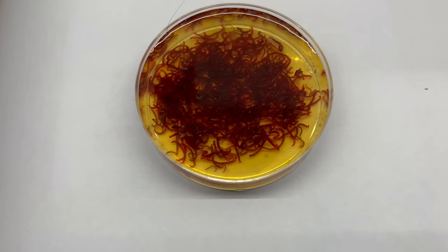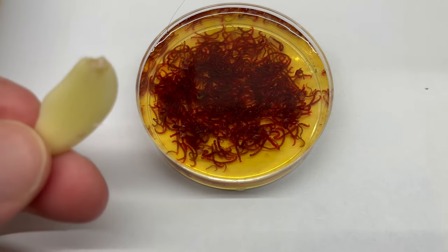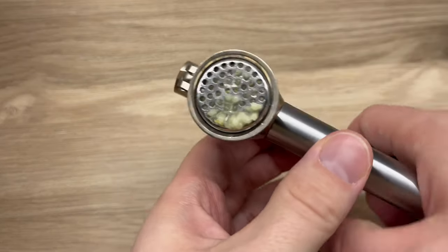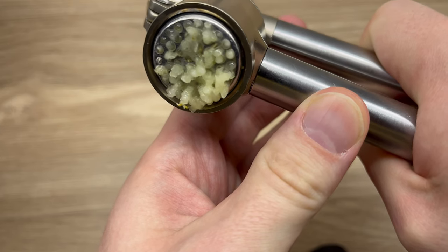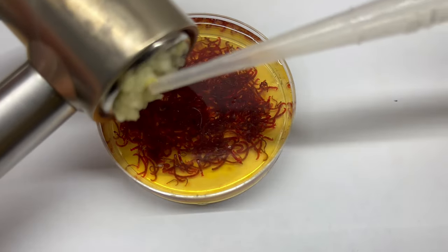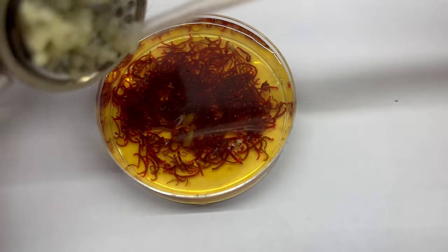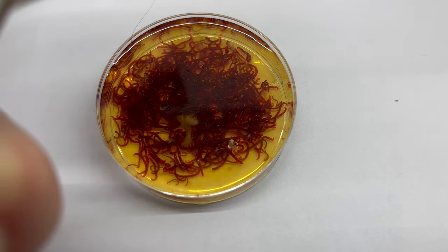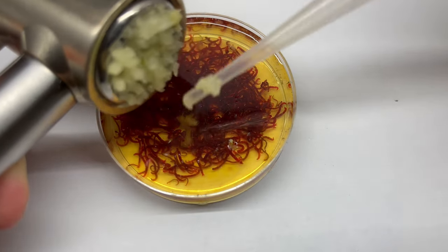But if you don't have vitamins, there is still something else you can do, which is put garlic into this. Yes! Take a very small piece of garlic and press it through a garlic press — if you don't have one, just chop it into very tiny pieces, it's not a problem. Take a few small pieces of garlic and place them in your defrosted food, leave it for a few minutes for the garlic to soak in. Garlic is excellent for boosting the immune system of your fish and I use it regularly.